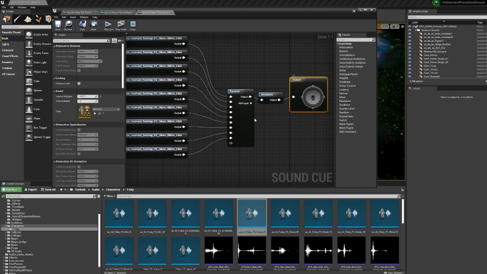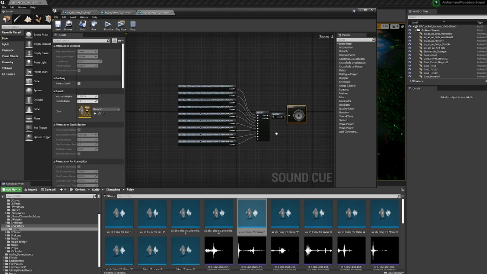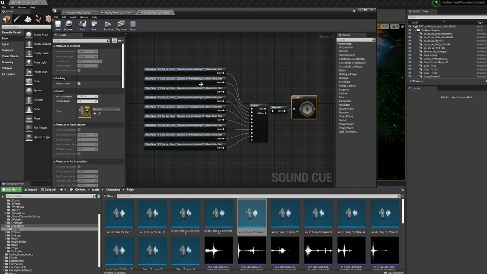The big thing with these ones, similar to previous blueprints for the sound cues, is that this one is a part of the character sound system. This is just a child, essentially a kind of subsystem to the overall parent system, which is a part of the character system here.